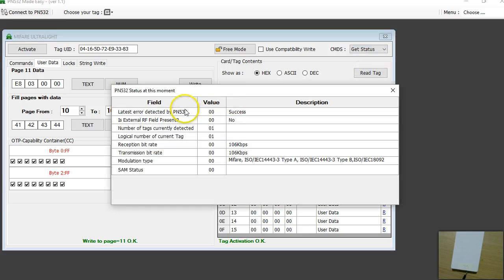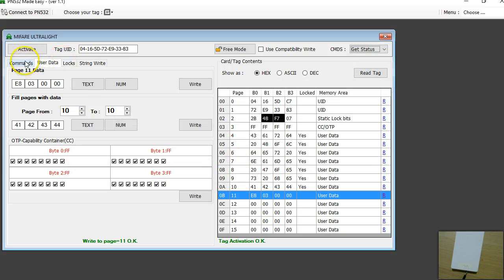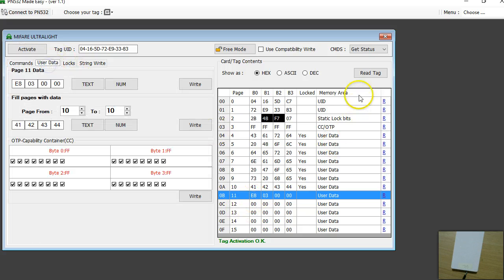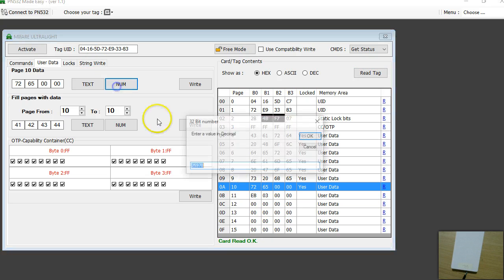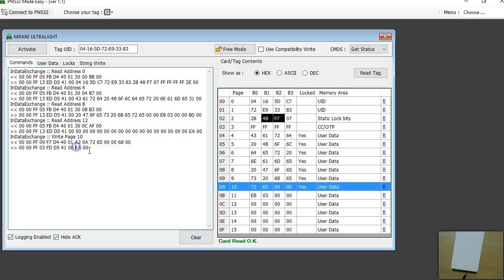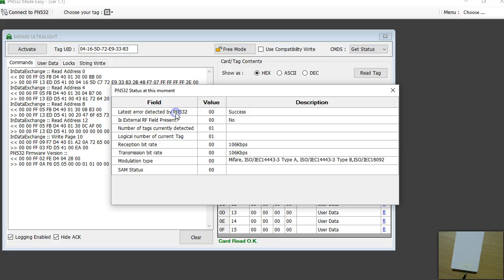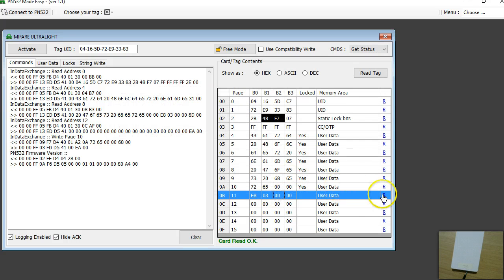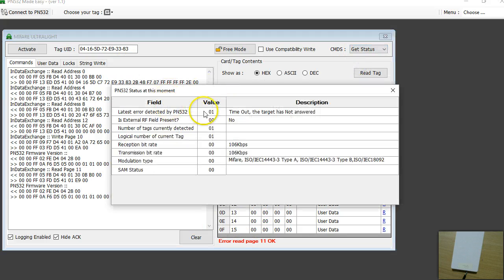Let's try to reactivate and read, and we're going to write again, just to write the same thing. So the write is successful. Now if I go and check the status, the status also is not helpful here, but when you try to read you get an error, and the status is an error.